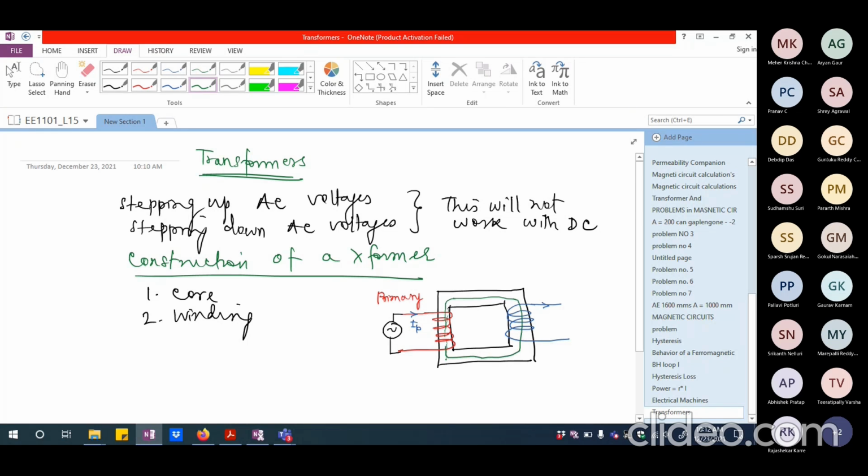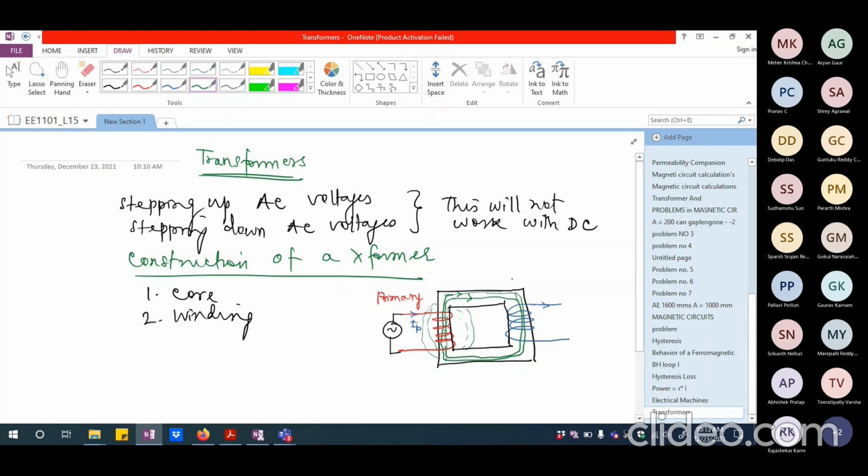So this is the flux line that I'm showing. Magnetic flux lines are going to be created along the core. The core is essentially there to make sure that all the flux lines, as much as possible, are channelized through the core itself. Because they are all channelized through the core, you would hardly see any flux lines going like this. As much as possible, you are trying to avoid the leakages.